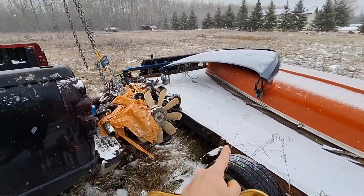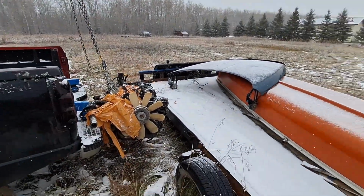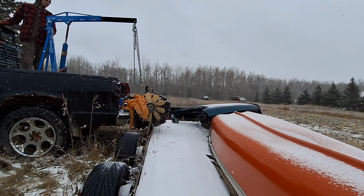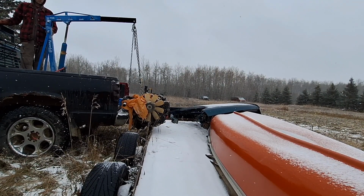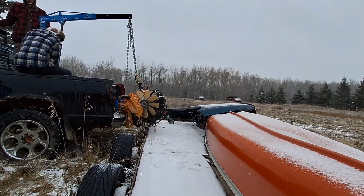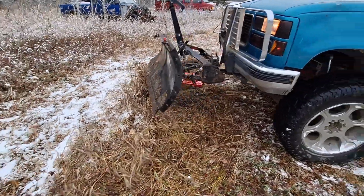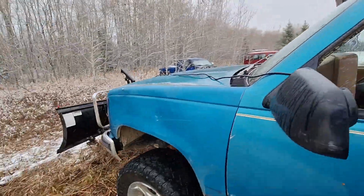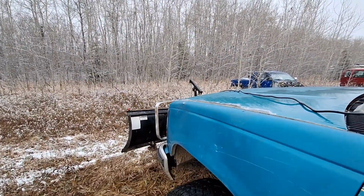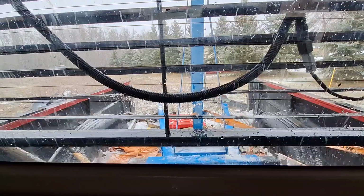Okay, we decided to put it on the trailer because we can't lift it up high enough to get in the back of the truck. Put both engines here. Now you're gonna have to try to maneuver it out there because we'll get the weight. Got the snow plow attached for counterweight and for plowing soon. Still works. Okay, we just need a little bit more chain there, waiting on Logan.